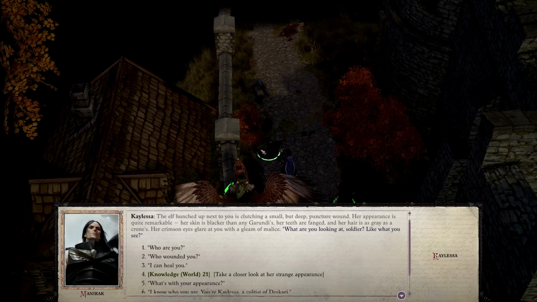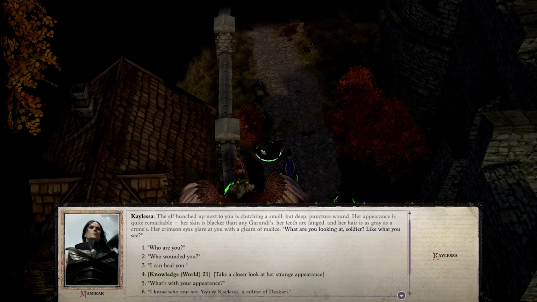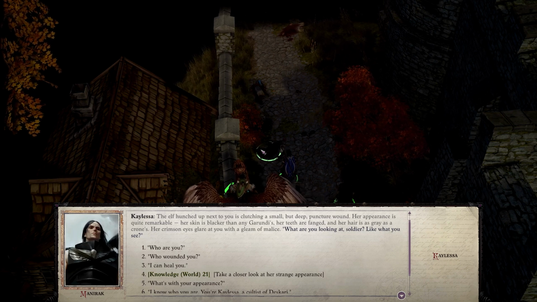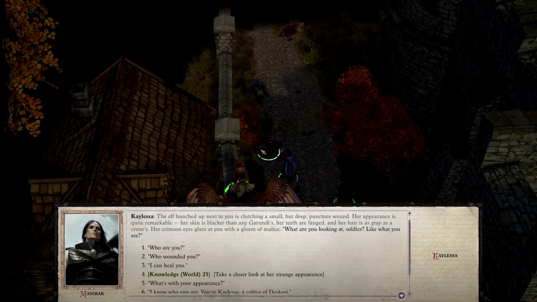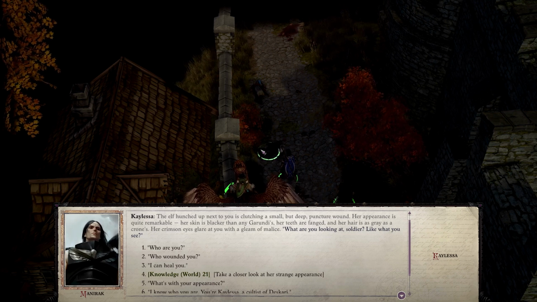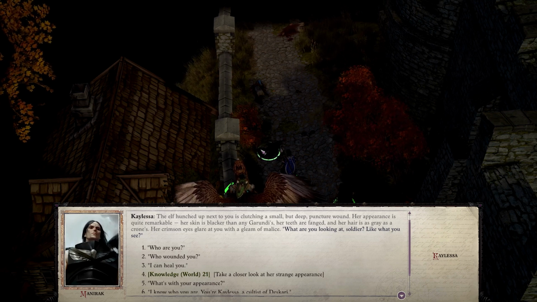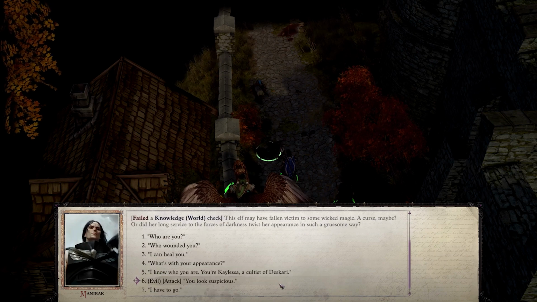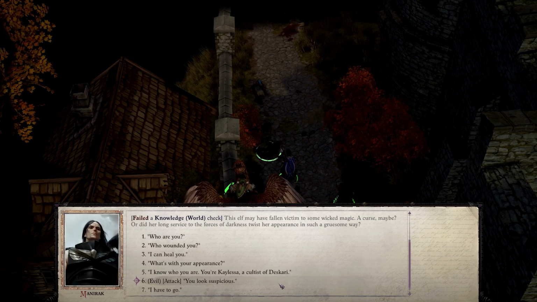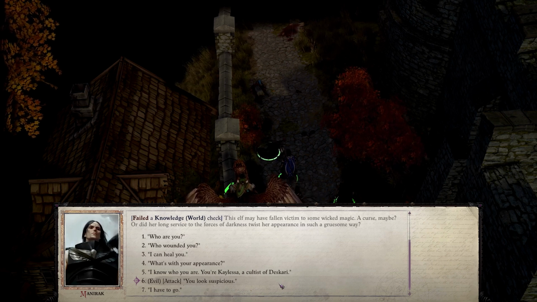The elf hunched up next to you is clutching a small but deep puncture wound. Her appearance is quite remarkable. Her skin is blacker than any Garundi's. Her teeth are fanged, and her hair is as gray as a crone's. Her crimson eyes glare at you with a gleam of malice. What are you looking at, soldier? Like what you see? Take a closer look at her strange appearance. Damn it! I never heard of Drow before in my life. This elf may have fallen victim to some wicked magic.